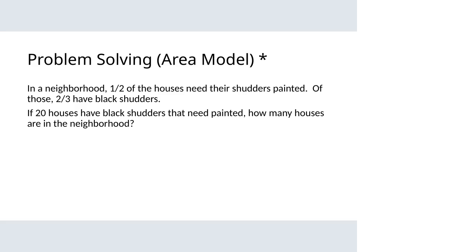In a neighborhood, half of the houses need their shutters painted. Of those, 2/3 have black shutters. If 20 houses have black shutters that need painted, how many houses are there in the neighborhood? I want you to try this with the area model. I'll give you a little time on this. Try to solve this one, and I will put up a poll for it.